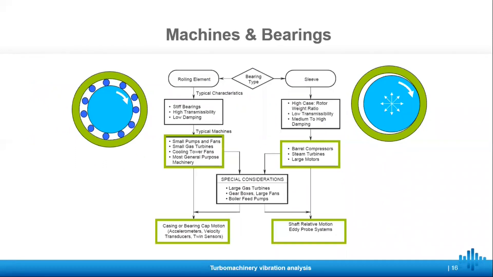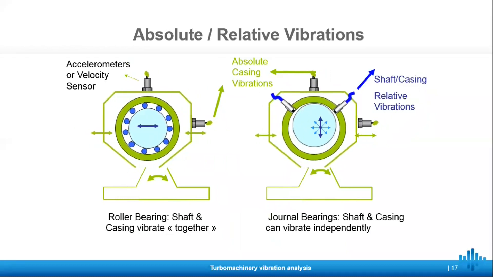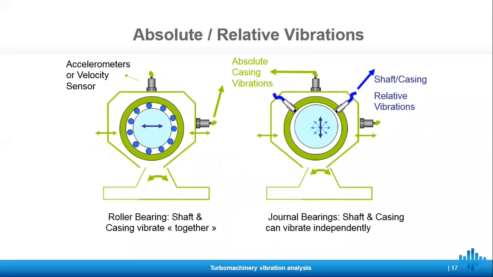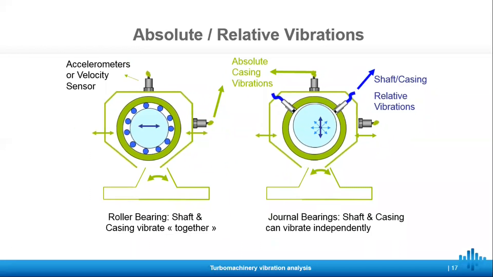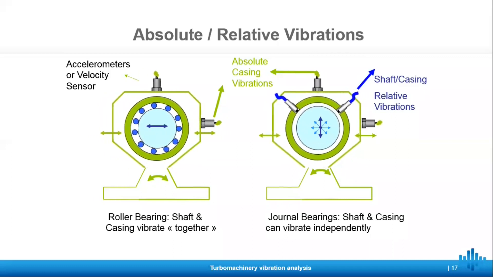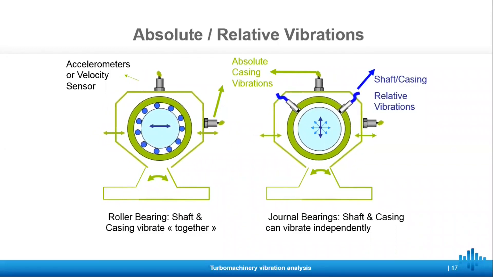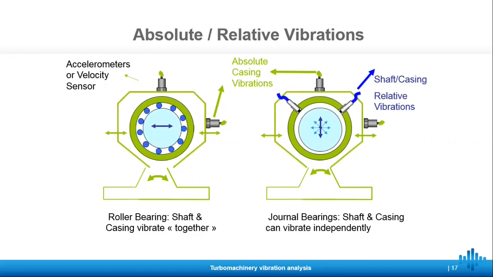On the left, we have a roller bearing with high transmissibility, which is typically used on smaller turbines and machinery, and on the right, a sleeve bearing, which has less transmissibility and more damping, typically used in larger applications. These bearings help us understand that if you are trying to focus on the rotor movement in the case of the sleeve bearing, it is much better to use proximity probes, which allows us to directly measure the vibrations from the shaft. For something like a pump equipped with roller bearings, it is enough to use accelerometers on the housing. The vibrations from accelerometers mounted on casings are known as absolute casing vibrations, whereas the movement measured from proximity probes is known as relative vibrations.